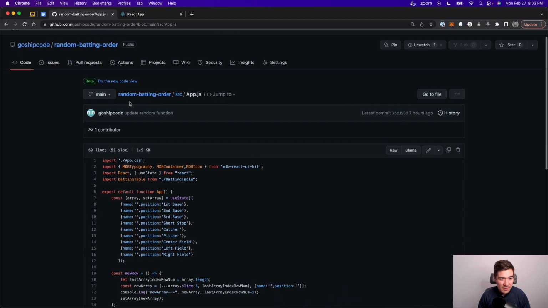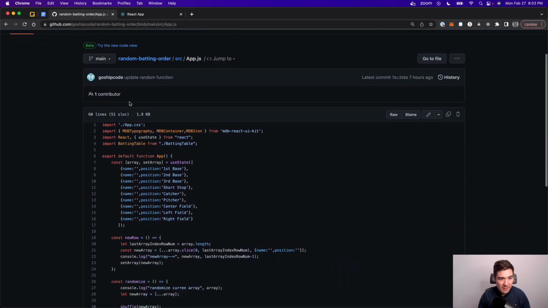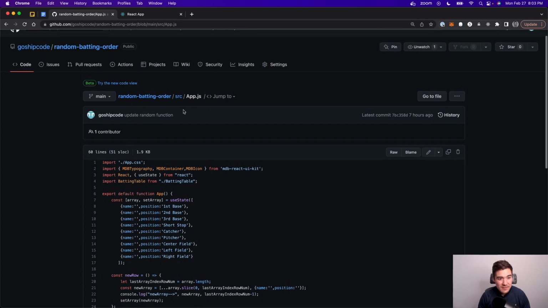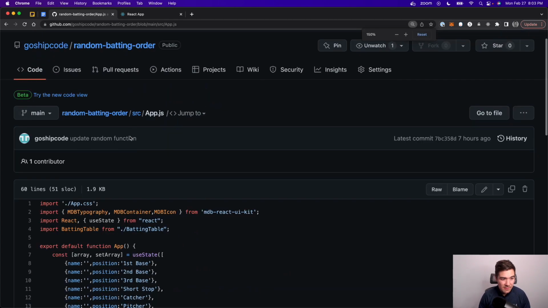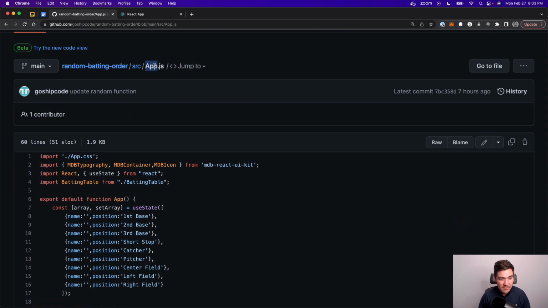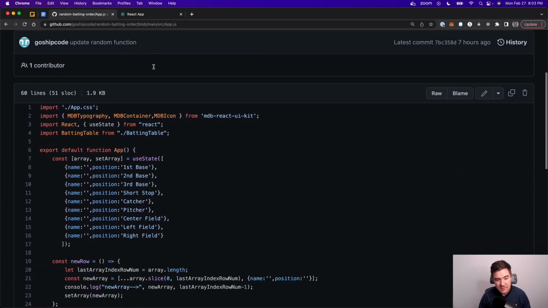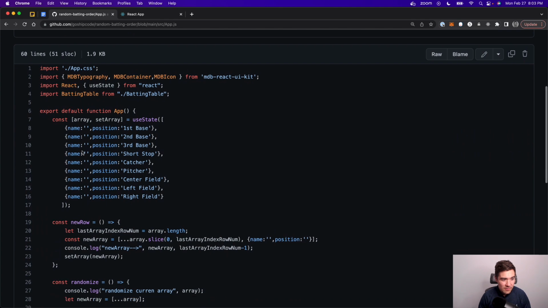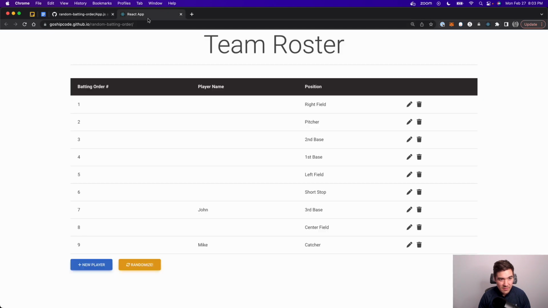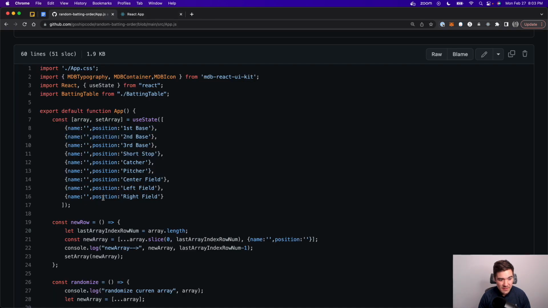Okay, so this is built with the Create React App command line tool. It generates a lot of this sample code for you, and you start writing your code in the App.js. Okay, so I first am using state, and I'm using an array inside state. This array holds a number of objects, and these objects you can just think of as the rows in the table. Okay, so there are 9 rows by default. As you can see, there are 9 rows here.